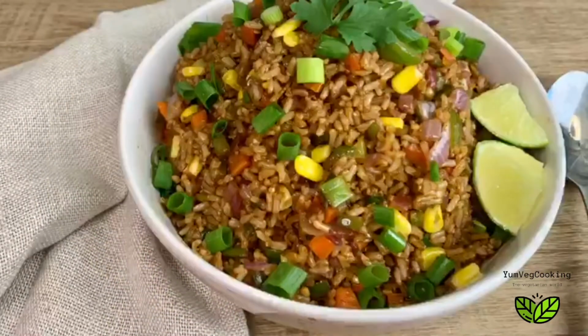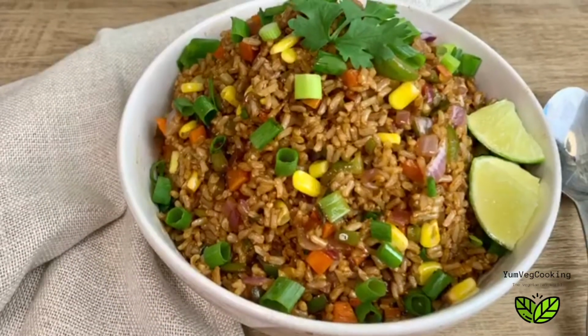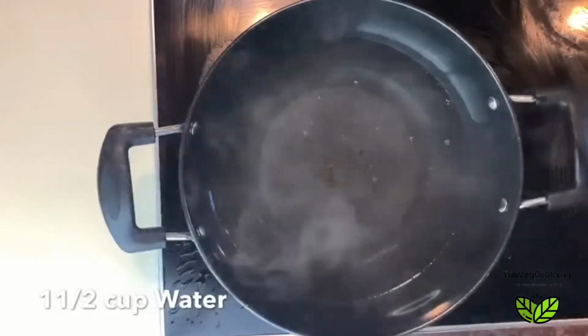If you're on a diet, these are just amazing because it's just loaded with veggies, some sauces, and brown rice. They're super healthy and great for weight loss.